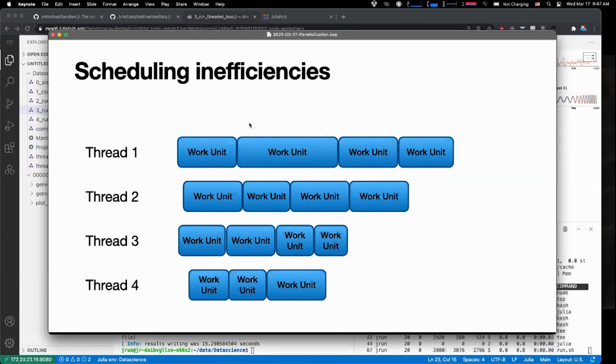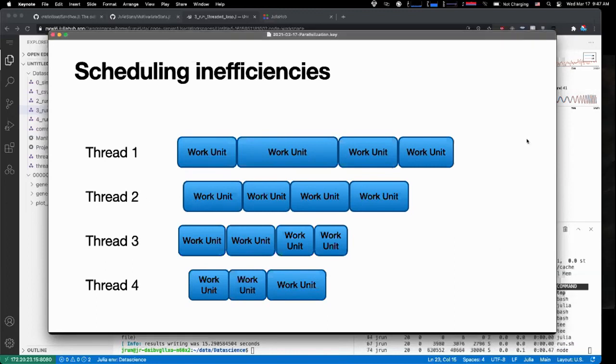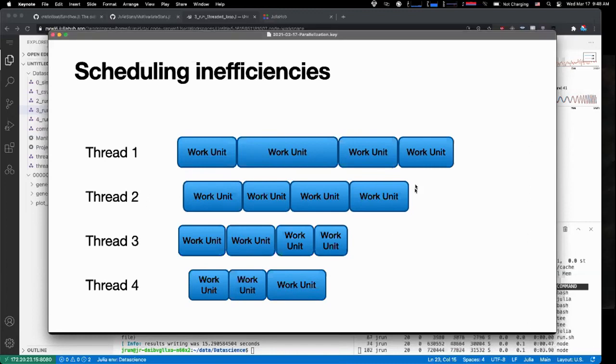This is a graph where time is increasing to the right. And what we see is, thread 4 is the lucky fellow that only gets 3 work units applied to him. And so once he finishes his work, all this time here we would consider wasted, especially if there's more work that starts over here to the right that is waiting until all of these work units have finished processing. What would be really great is if this work unit right here in the top right could have been given to thread 4 once thread 4 ran out of work to do.